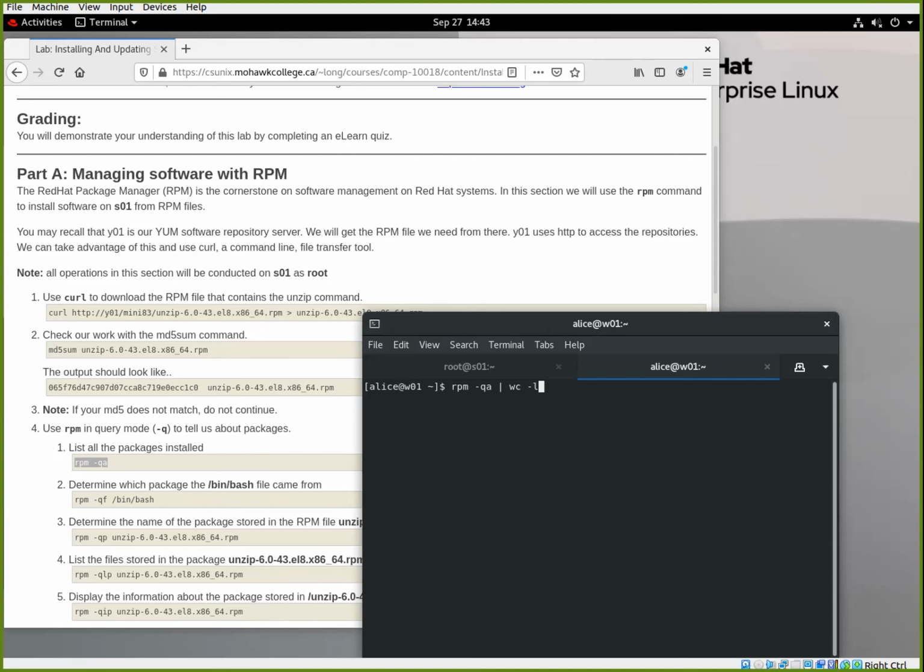Oh, you're good to be wary because no matter what you guess, I'm going to say, why'd you guess that? Sorry, was the question, would there be more on W01 versus S01? I would say W01 would have more because of the desktop interface. Look at all the other stuff we got. We got Firefox. We've got the GUI terminal.